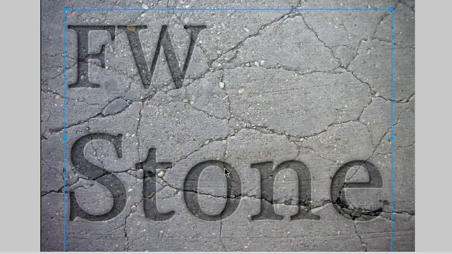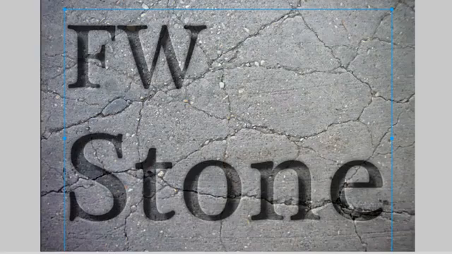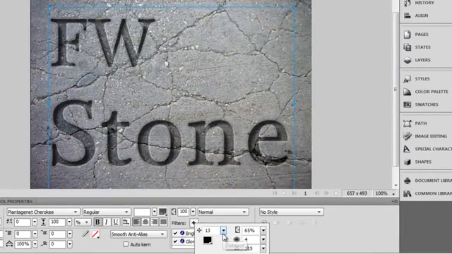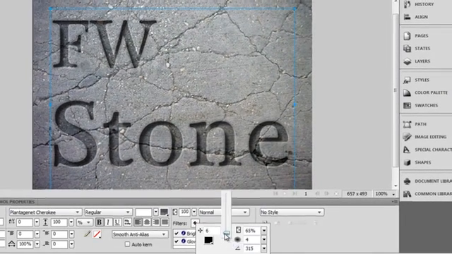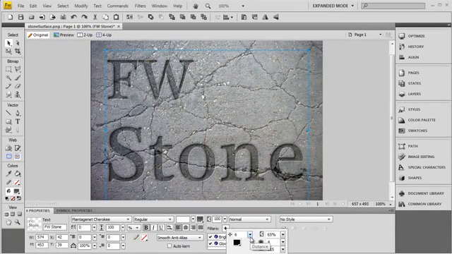So you can see if you focus your eye on the center of that O there, it looks like its own little rock island standing above everything else that's dug out down there. Same thing with the E. So that's the effect you're going for. You want it to look like it's sunk in there. And you can play with the depth, but I wouldn't go too far because then it'll look a little phony-ish. So about 6 or 7 is good.